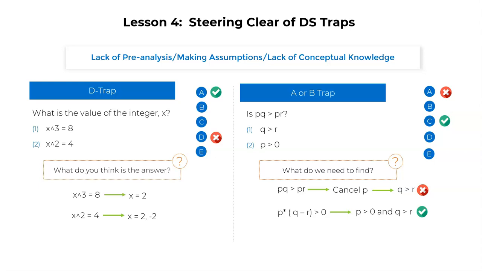So I hope this is perfectly clear how you need to solve questions, how lack of proper pre-analysis or certain assumptions in the starting can lead you to make mistakes. And if you notice one thing, most of the mistakes are because you're jumping to conclusions or your conceptual knowledge is not that great. So you need to figure out what is actually causing the problem and fix it. If it's a lack of conceptual knowledge, for example, in this case, if you make a mistake here, it clearly shows that you need to go and revisit inequalities and study it. If you're making mistakes in this kind of question, that means you need to go through the concepts, learn them, and then try solving questions like these.